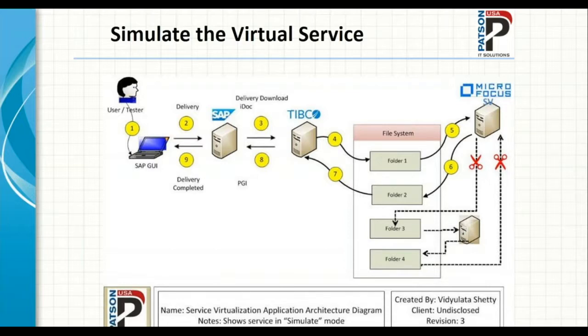Now we broke the connections from Micro Focus SV to the third party, because now there is no need to send that communication to the third party, right? Because we were trying to get rid of it just to make it run quicker. And once we cut that connection, we put the virtual service in something called a simulate mode. That means it's running on its own. So this is how the topology looked. So the Micro Focus SV tool is now responding back with a message, as you can see here.